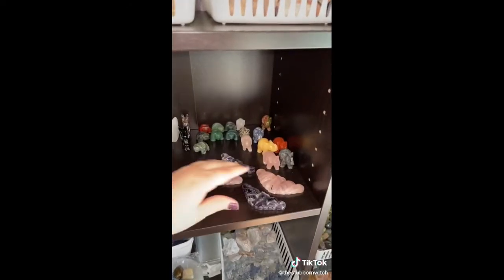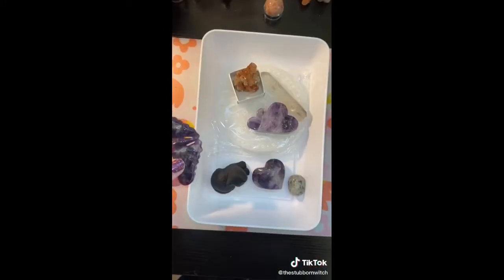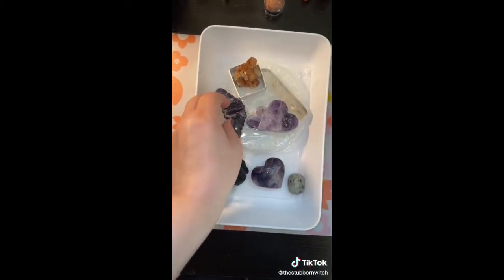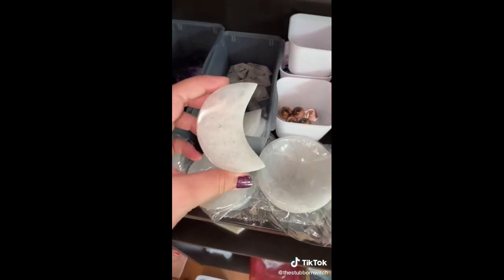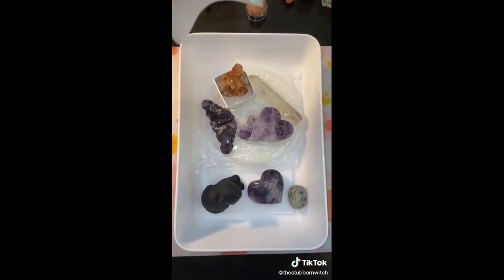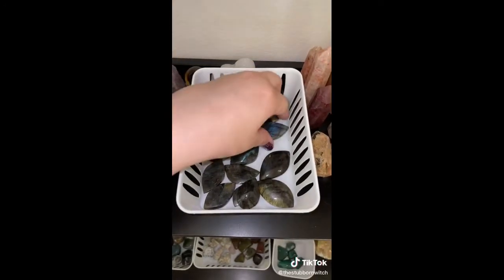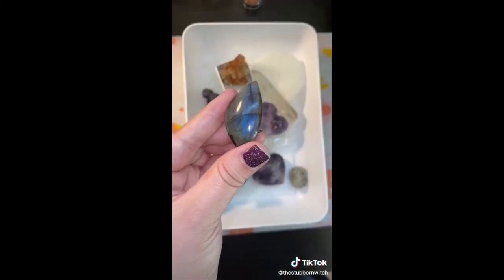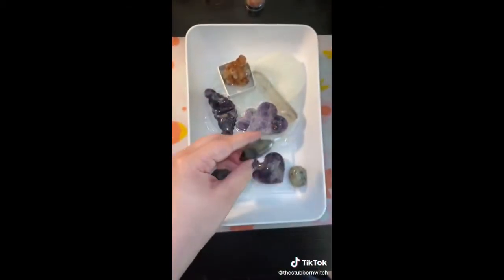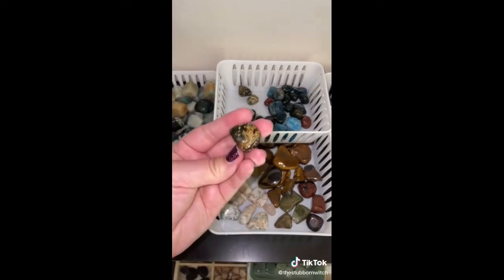She also got a $50 mystery box, and I'm going to start it off with one of these chevron amethyst moths, as well as one of these selenite moon plates. I'm running out of room. Let's see if it'll fit over here. Yeah. Let's also do one of these little labradorite carvings. This one is super pretty. It is flashy on both sides. We're also going to do a seed jasper tumble.